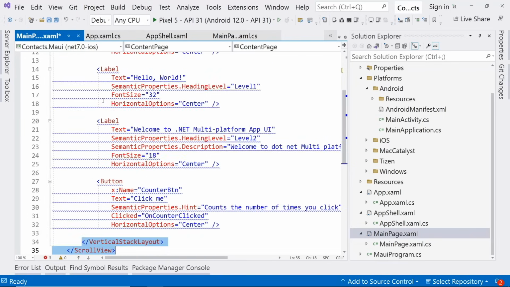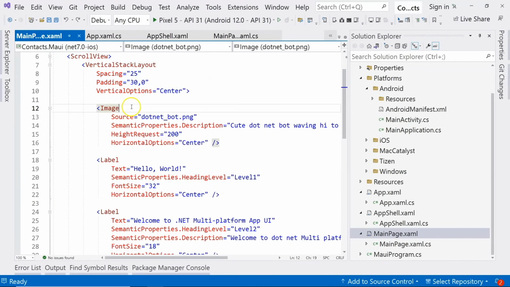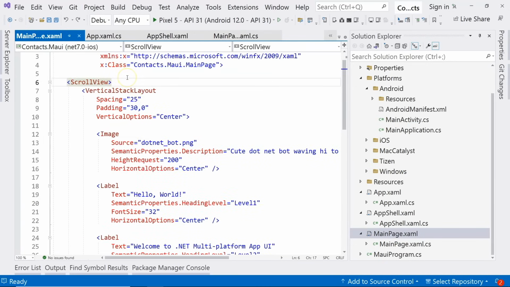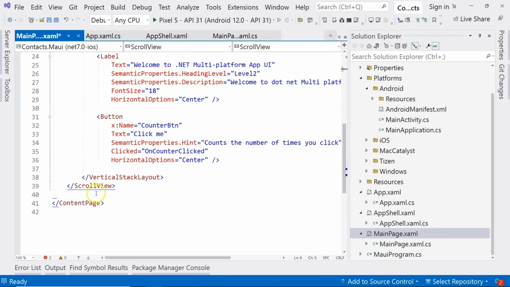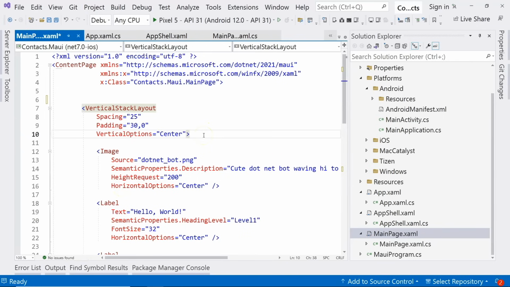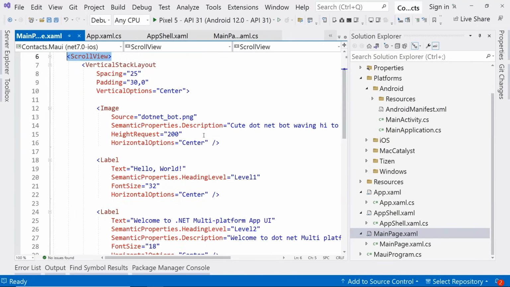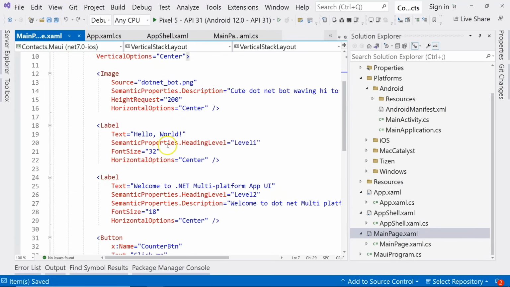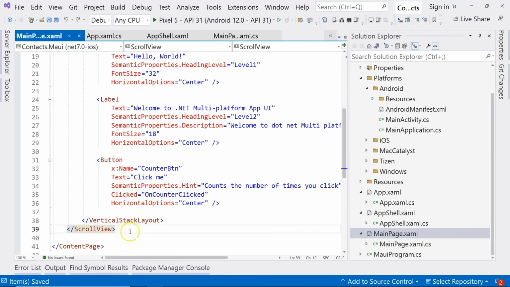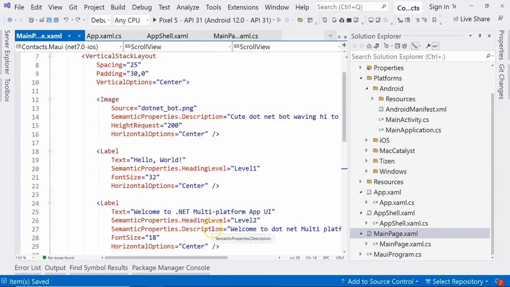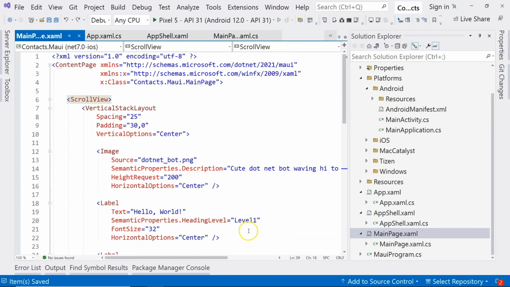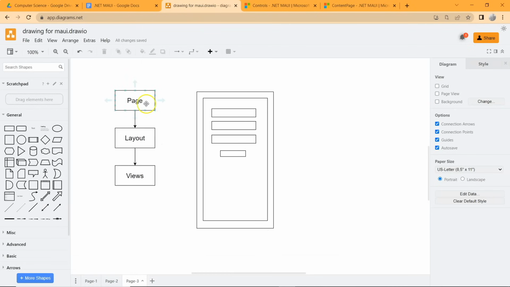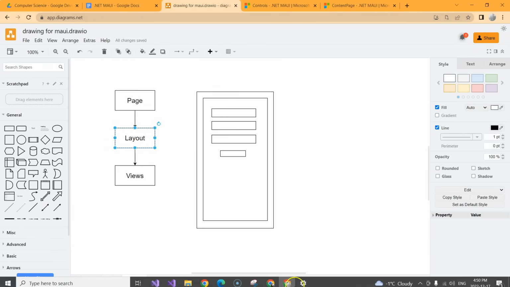So therefore, you can only put a layout here. You don't have to have the scroll view. Any layout will do. So if we delete the scroll view, it still works, right? At least it doesn't complain anymore. But in this case, it just wants to let it scroll as well. That's why it added a scroll view. So that's the first concept I want you to remember, right? Which is this: a page contains a layout, and then a layout contains views.